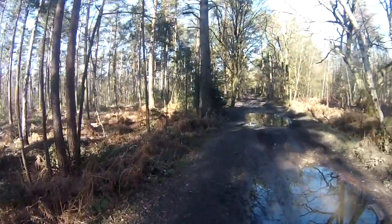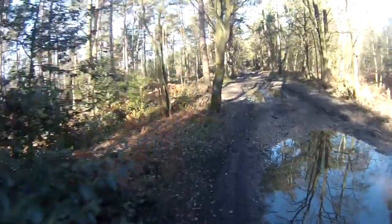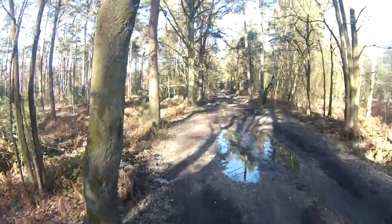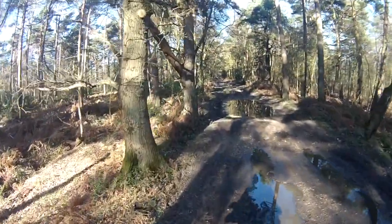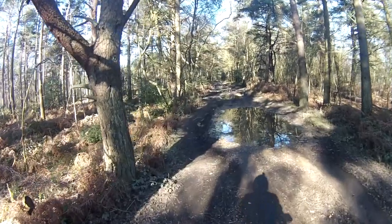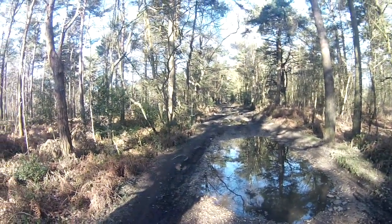Right, just go along. Now, if I want to stand up here, look, no problem at all. Let the bike sort of spin around beneath me or slip and slide beneath me. No problem at all. Now look here. Here's an issue. I can go on a very narrow dry bit on the edge here, or I can go through the puddle.